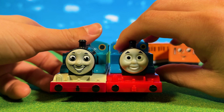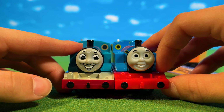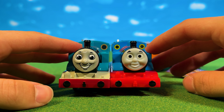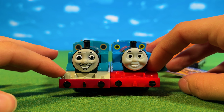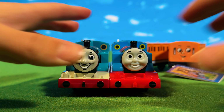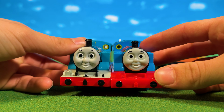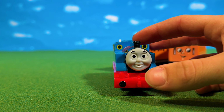Yeah. I never liked how the standard Trackmaster items didn't have white running boards. I know that's like a budget thing. It probably would be way too expensive to print that. But I mean, look at how much of a difference this makes on this model, and especially this one as well. It just looks so much better and pops a lot more. But oh well, I get that.